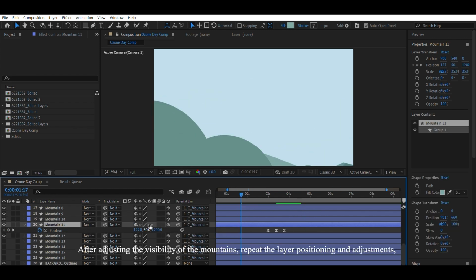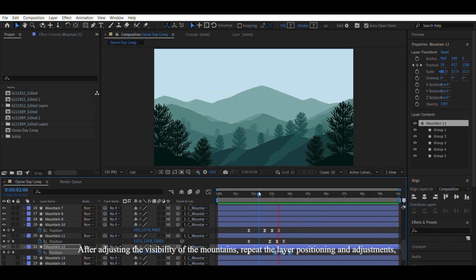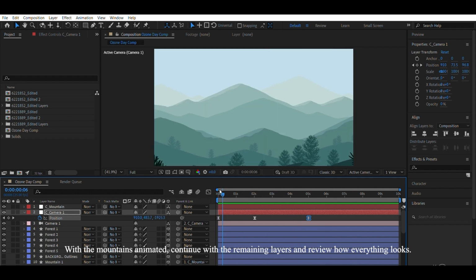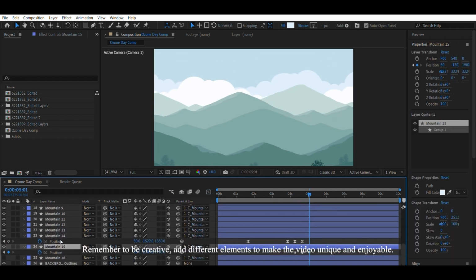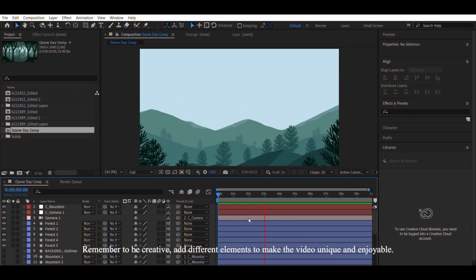After adjusting the visibility of the mountains, repeat the layer positioning and adjustments, adding keyframes to animate them with a bit of bounce. With the mountains animated, continue with the remaining layers and review how everything looks. Remember to be creative, add different elements to make the video unique and enjoyable.